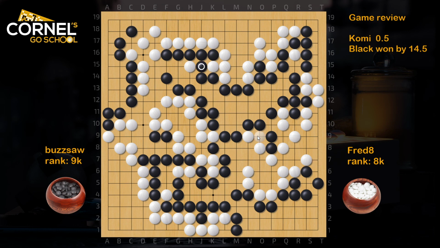Now here, white should play this kind of move to, oh, sorry, it doesn't work. Oh, should connect the 3 stones in Atari. Yeah, this doesn't work because black will capture. So just here, but now black captures the 3 stones, that's bigger. So black took 3 stones.